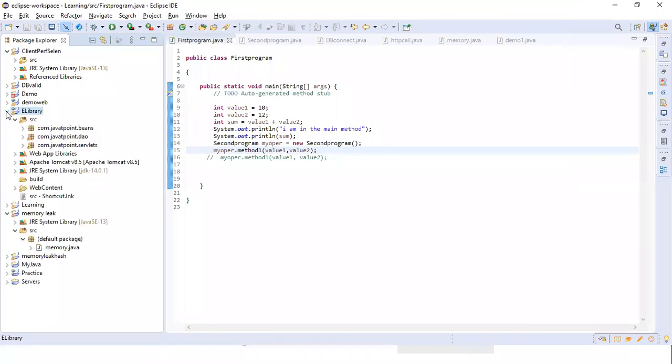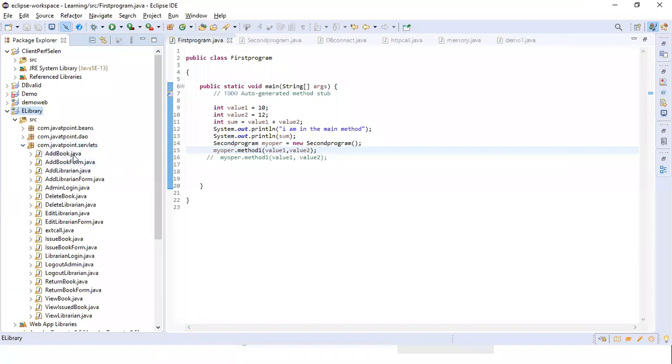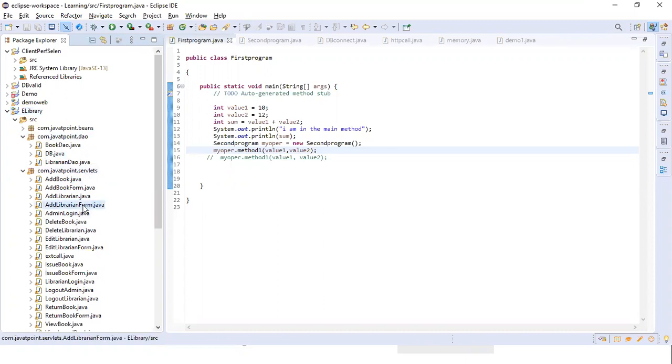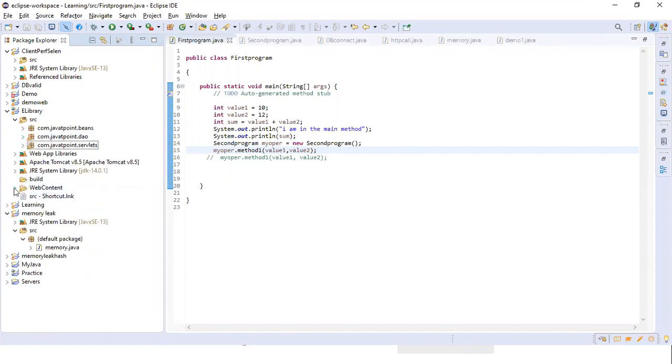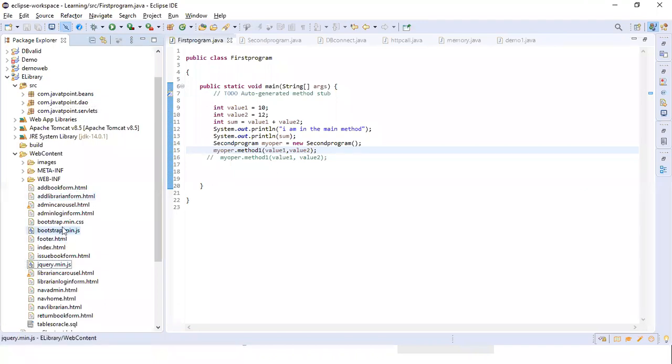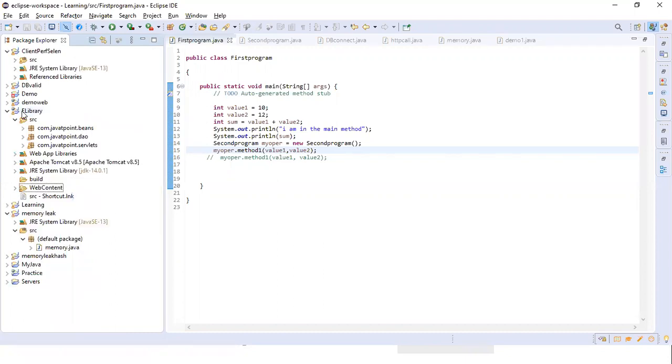And now from here, you can go to your source, go to servlets, and you will get all these things. Since it's a web application, they would have handled all the database activity and connections under the name of .dao, and servlets will have all the class files related to your functionalities, and all your web-related HTML content will be under web content, like all your HTML files. That's how it works in case of importing available packages into your Eclipse.